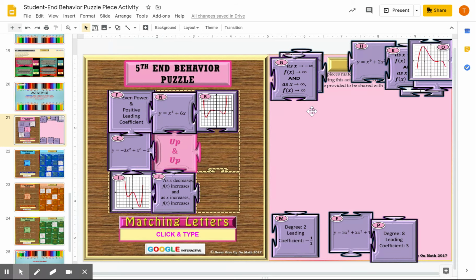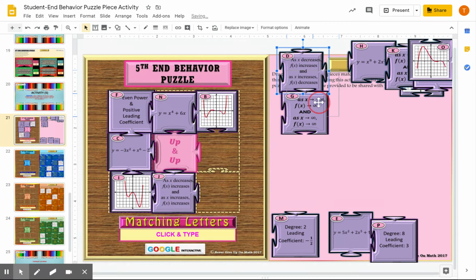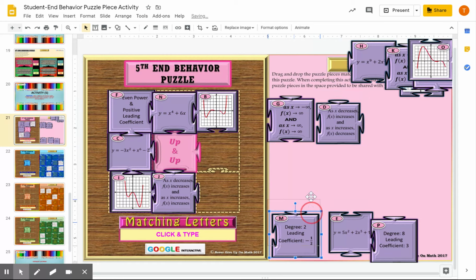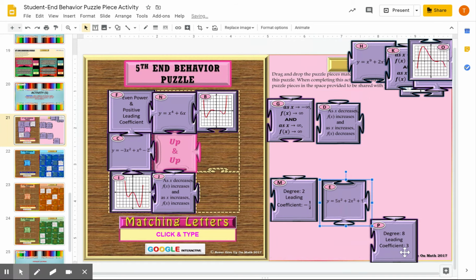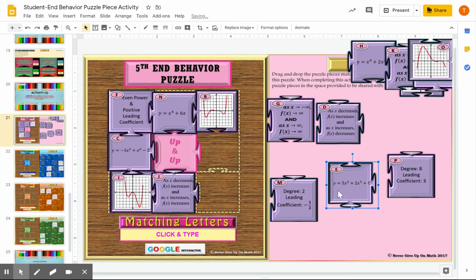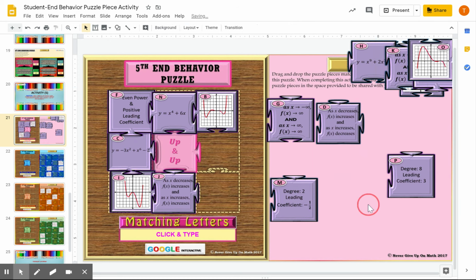So now I have these two up here that I set aside. I didn't really say no to them. I just thought, well, maybe I won't have to read them. We'll see. And I have these three. So let's look at E. E starts off with 5x squared, but again, don't get tricked by that. The leading coefficient is actually 2 because the degree here is 5, 2x to the 5th. Since it's to the 5th power, I automatically know it's not up, up, because odd powers do not go the same direction. So I'm going to throw that one away.